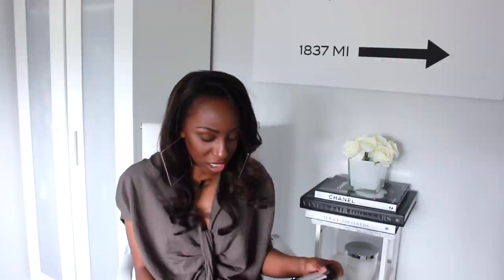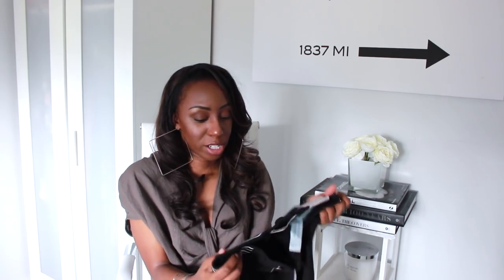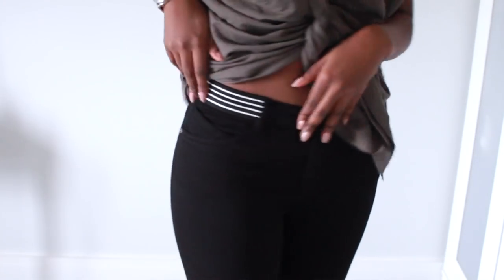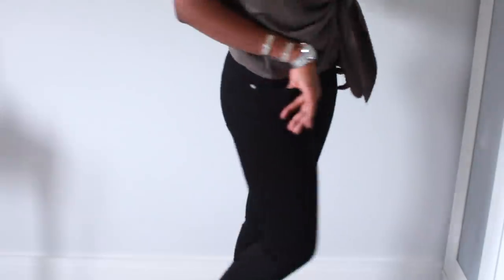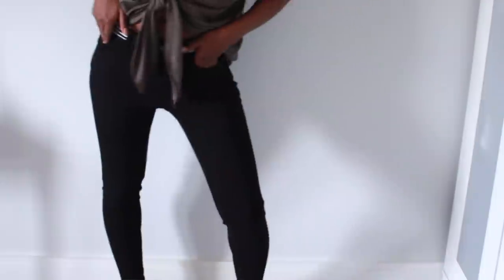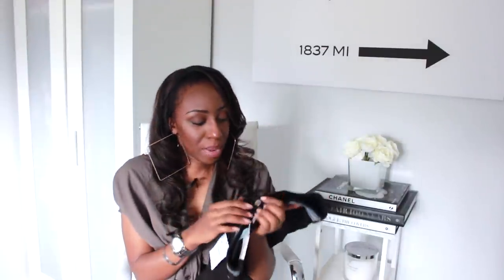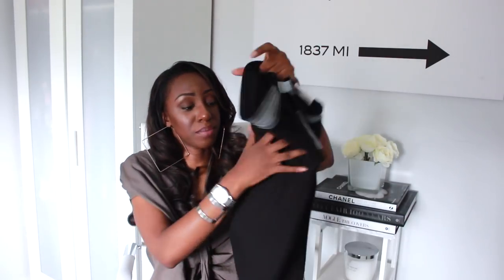Then I got some jeans, which also have the stretchy back thing — amazing, because jeans is really where I struggle with that. These are the mid-rise skinny jeans; I got them in a 38 and they were £25.99. I just needed a new pair of plain black jeans, because black jeans tend to go off-colour very quickly. I have a few pairs from Zara but they tend to lose the black dye, so I needed to replace them.